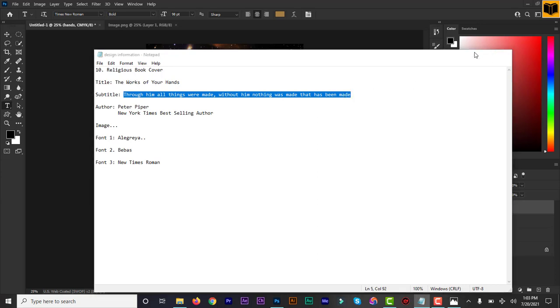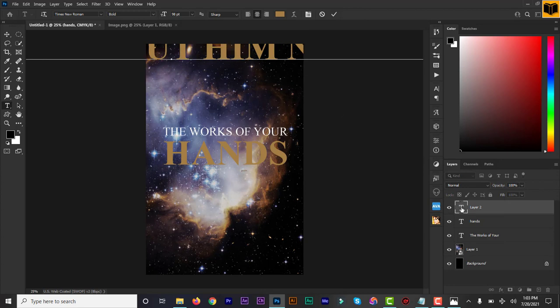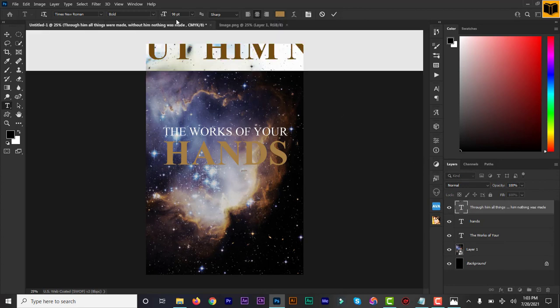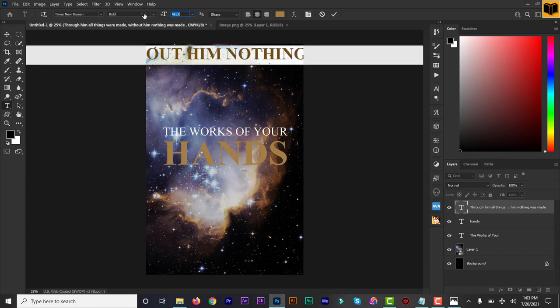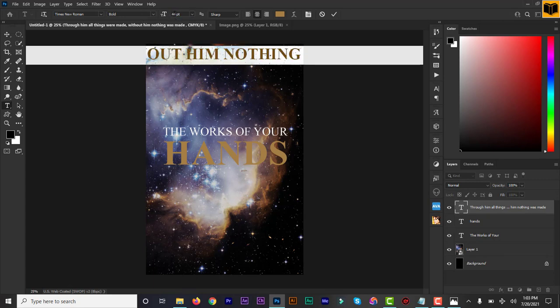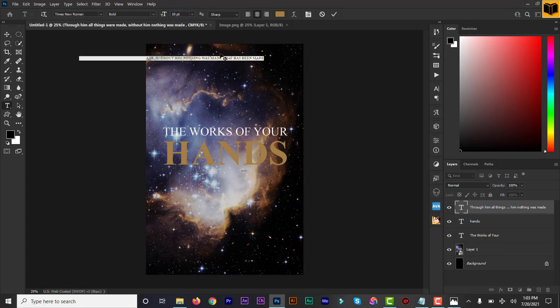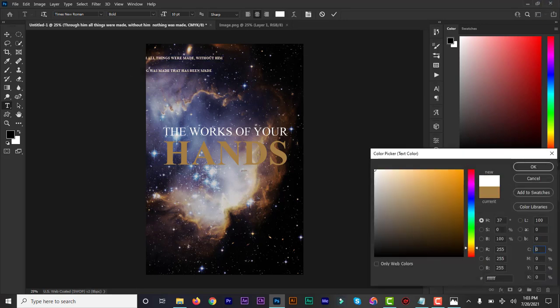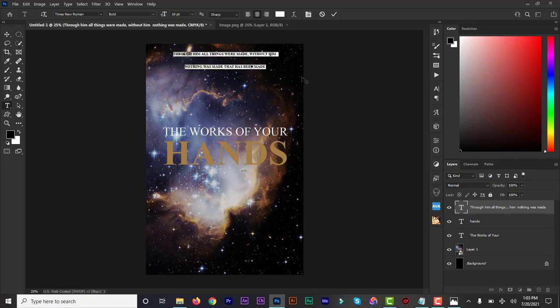So I'm going to paste it there, and I'm going to resize it to maybe around 9, 10, or 10 looks okay, and I'm going to put a break somewhere here, and of course double click, change the color to white, and I'm going to drag it, and I think it looks okay.